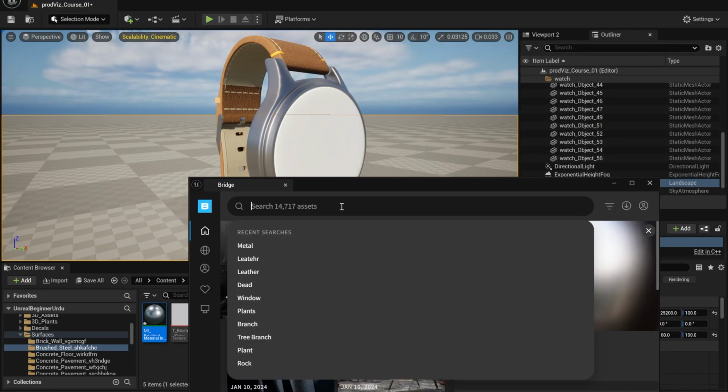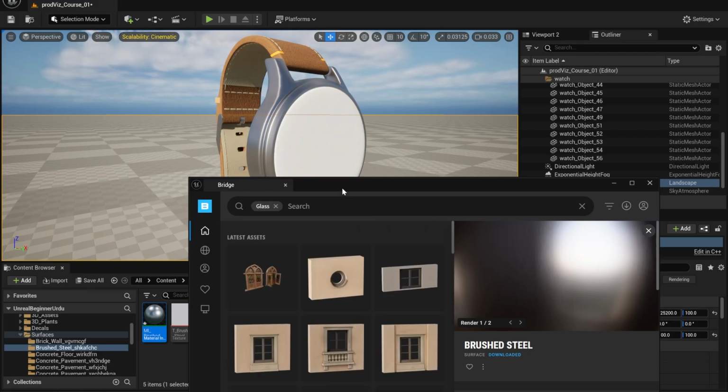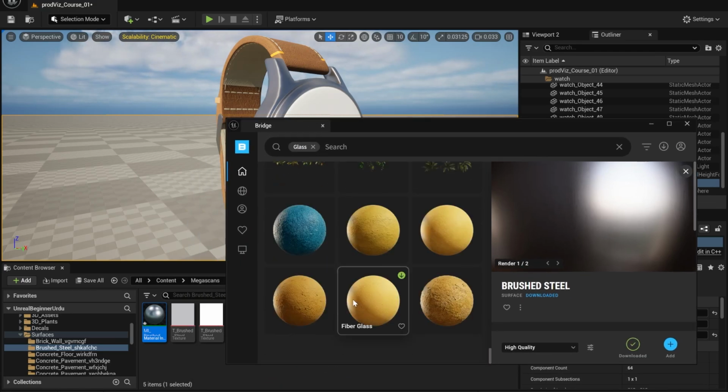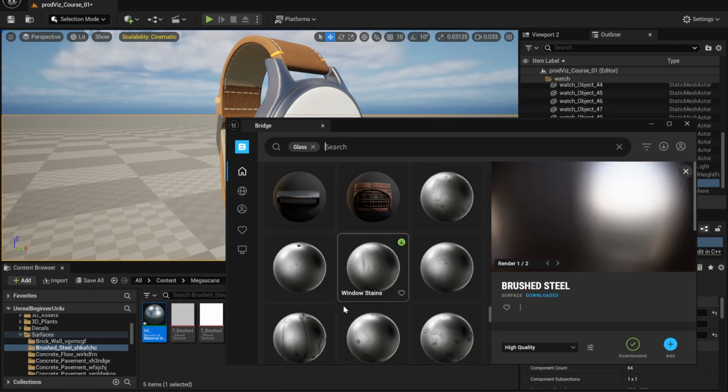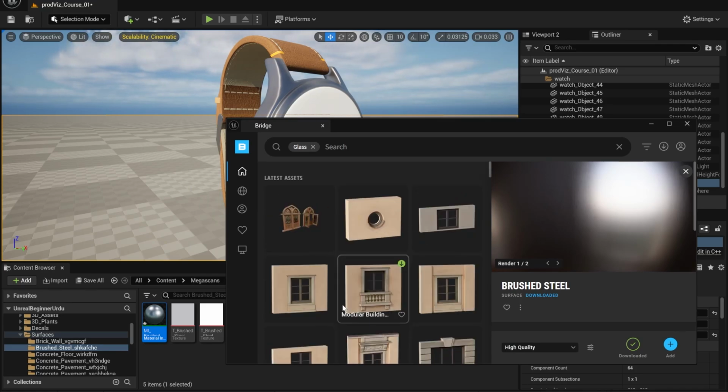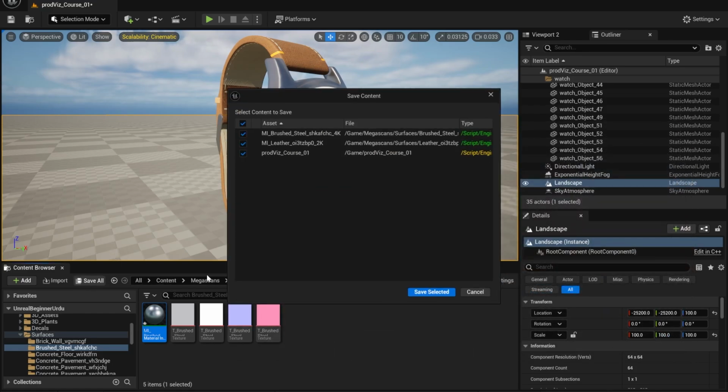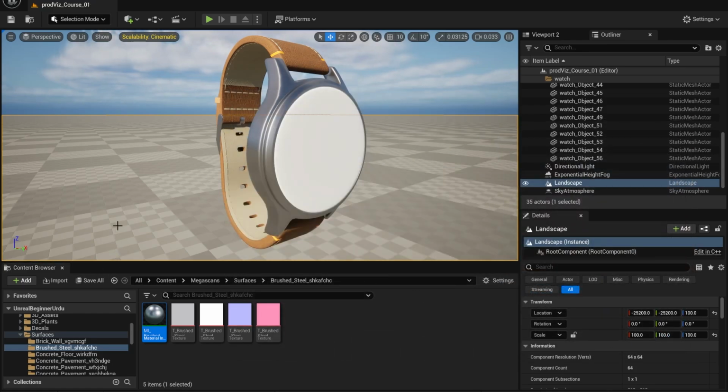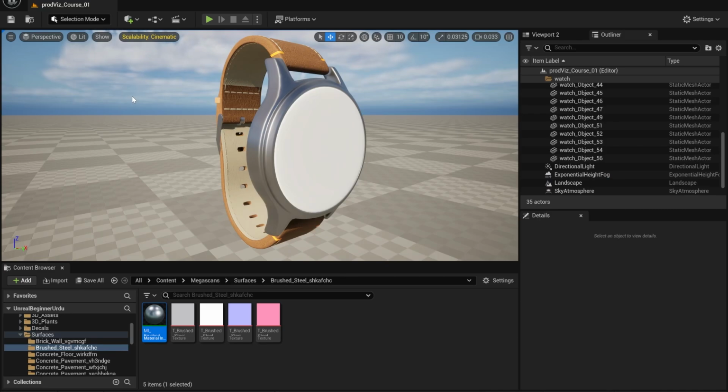Now let's look for a glass material on Megascans. Now I don't think they're going to have a glass material. So what I did for a glass material was, also be sure to save everything by the way, I used this material pack by Epic Games themselves, which is called Automotive Materials. This is a texture pack that I use in pretty much all my renders. It's supposed to be for cars, but you can obviously use it for a lot of different things because it comes with pretty much every material that you would need in most scenarios.